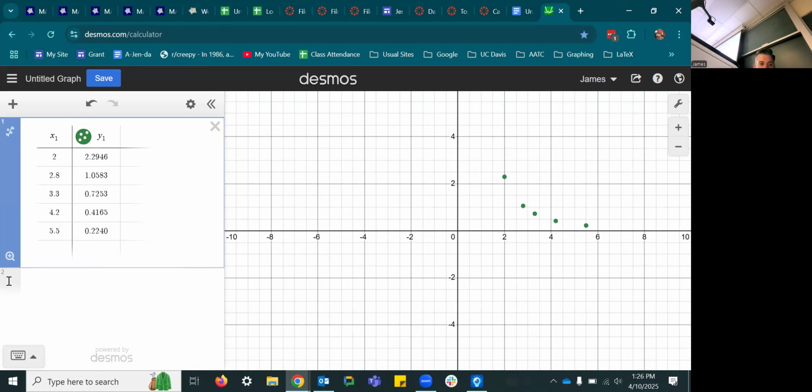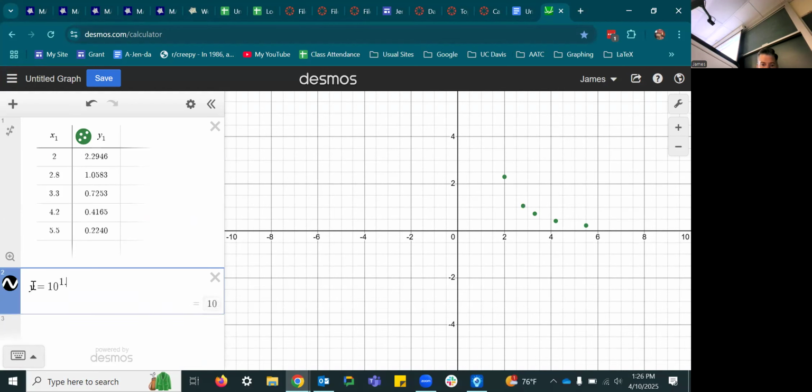And then if we graph the function we just came up with, which was y equal to 10 to the power of 1.05 times x to the power of negative 2.3. Why'd you go over there? Probably because I hit a button accidentally. Look at that. A perfect fit.